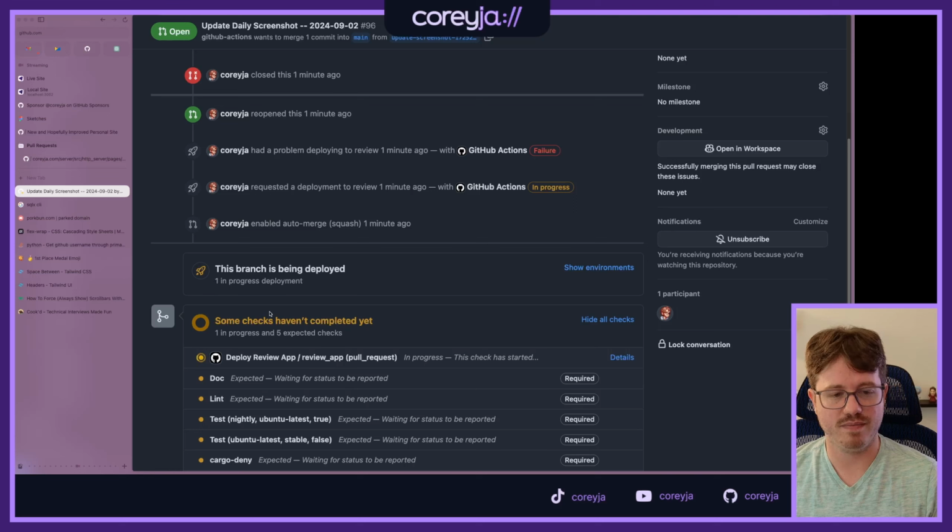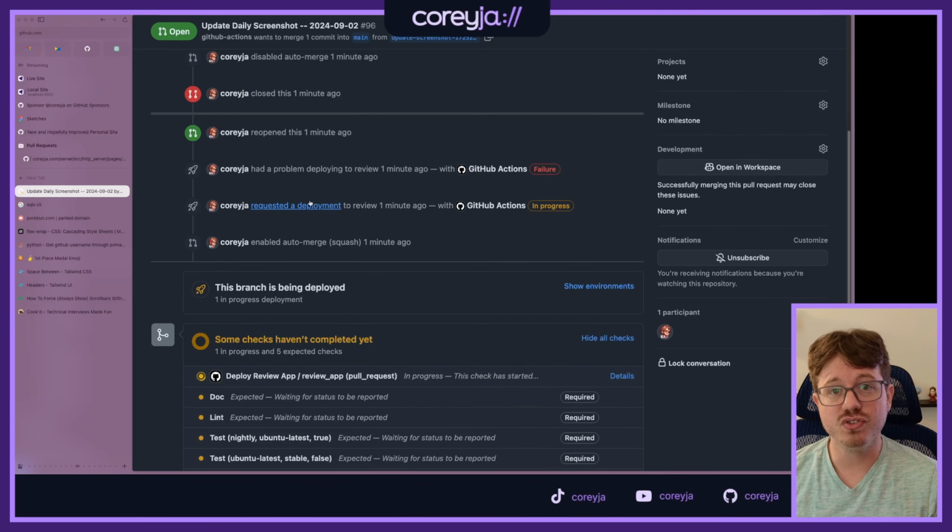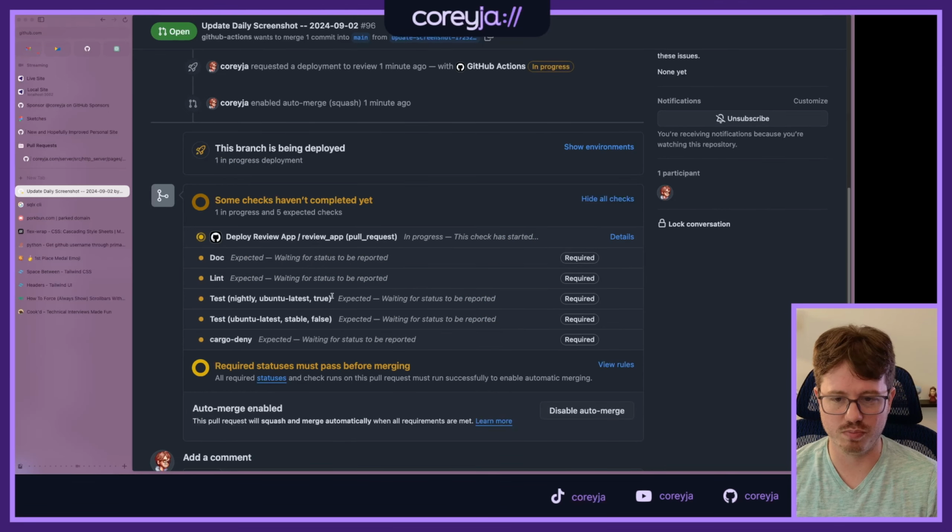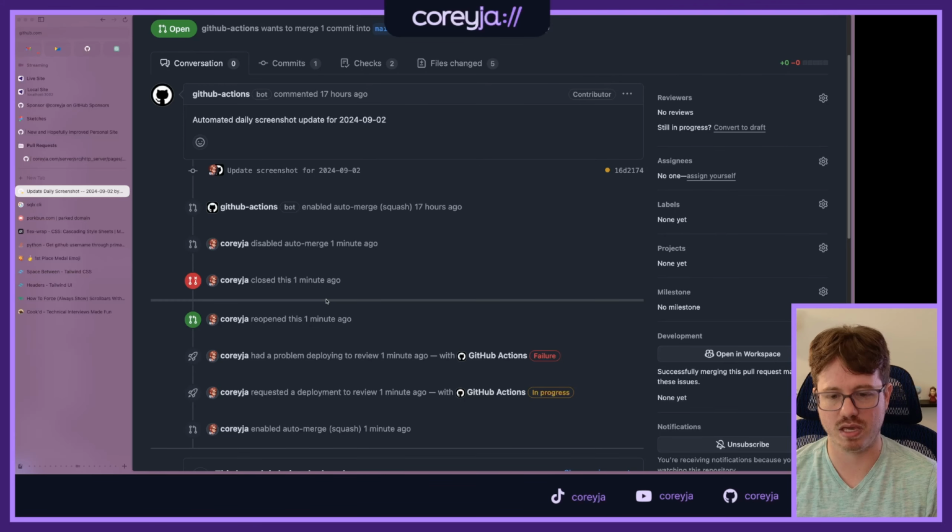An easy way that I don't want to do is just to put a personal access token for myself in this repo, in the GitHub Actions secrets. I could use that token instead of the built-in token, and then that would trigger all of these checks like normal, because it would be me making the push, basically, not the GitHub action. But I don't want to put a personal access token somewhere. I don't like secrets management. It just didn't feel good. So I'm going to push the secrets management problem somewhere else.